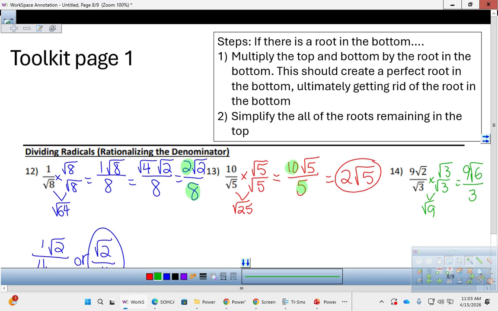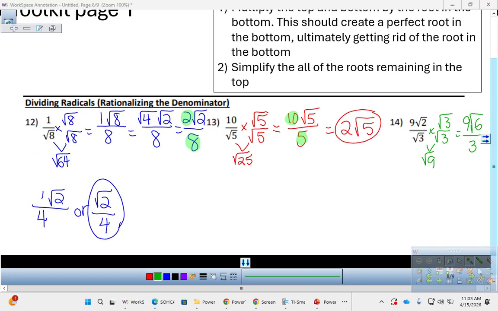9 square root of 6, because the 9 is on its own out there, and then I'm doing 2 times 3, so that's the square root of 6. And then I would see, can the square root of 6 reduce? Well, what are factors of 6? 1 and 6, 2 and 3. None of them are perfect squares, right? I'm looking for a 4, a 16, a 25.